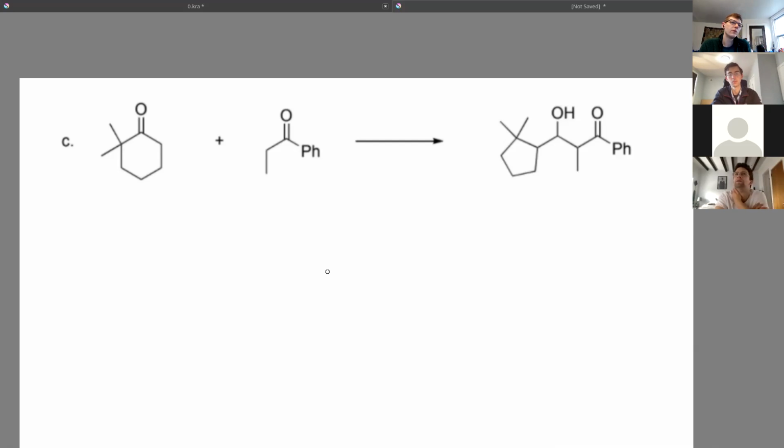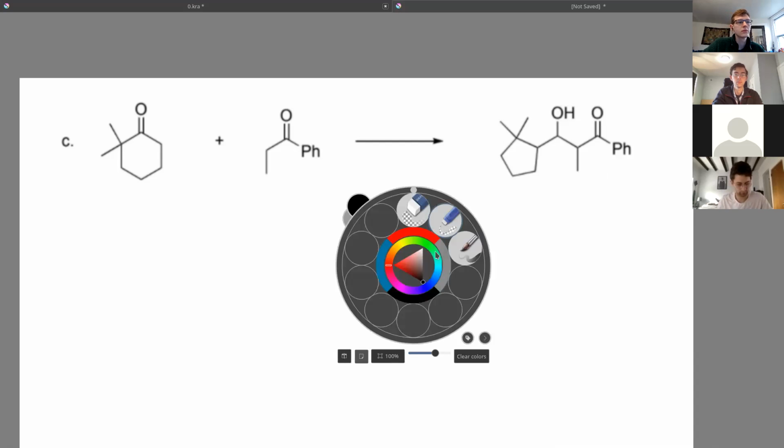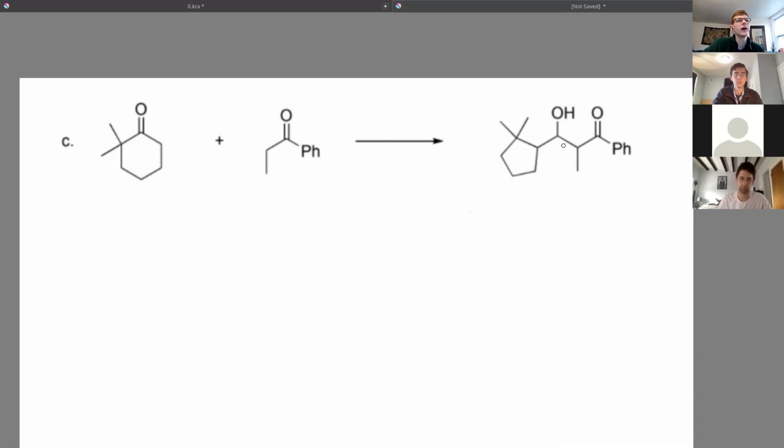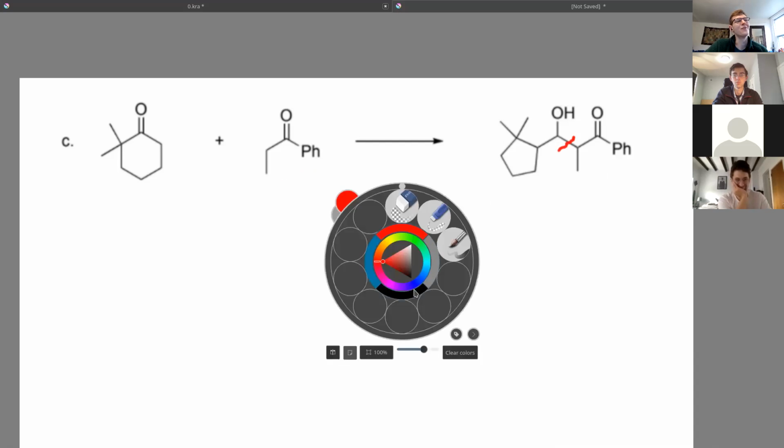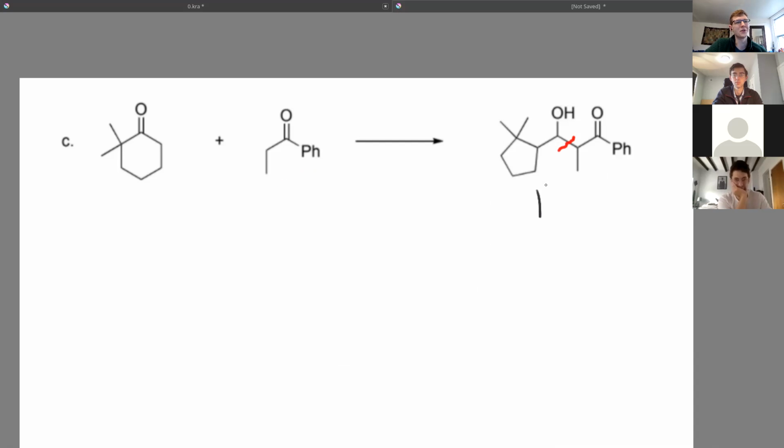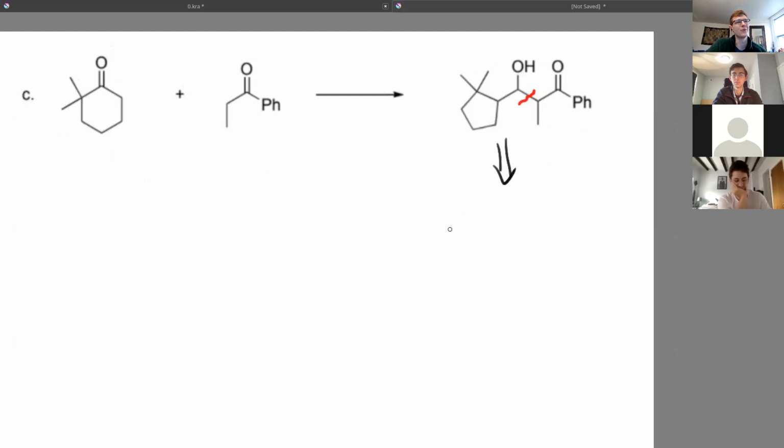This one might be easier to do retro also. Just thinking, seeing that alcohol there, obviously you're going to do a crossed aldol product. Yeah, that's a good idea. That's what I was starting to think too. Also, I mean, we see this monster again, right? So if we learned our lesson last time, we'll do retrosynthesis. So why don't we do that then?